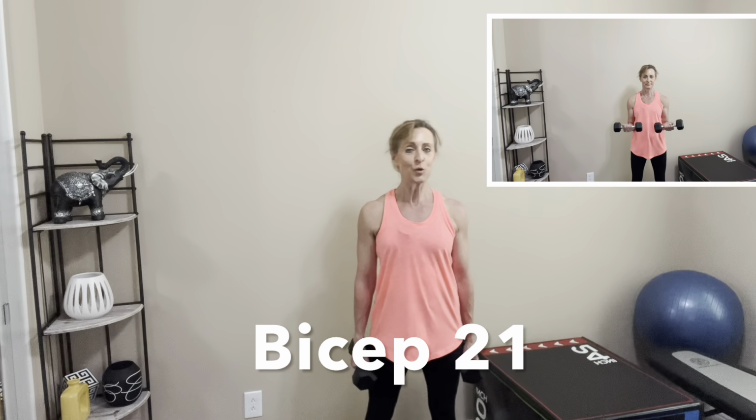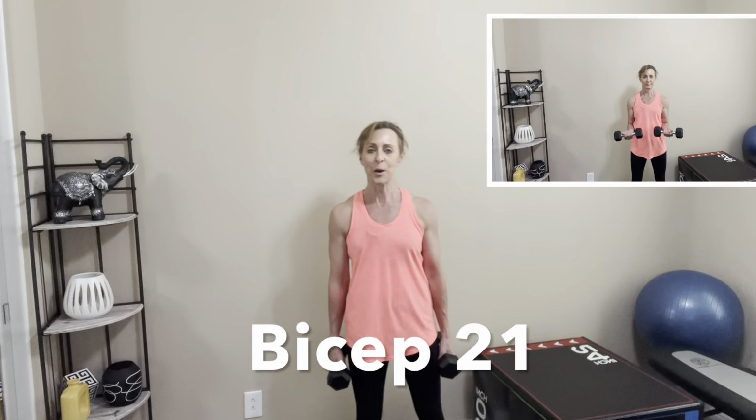Next up are bicep 21s. We're gonna do 7 reps of biceps low, then we'll take it up to the top half and then we'll do the full curl. So back of your hands facing your quads, elbows by your side. We're gonna just take it up halfway for 7. Let's go.